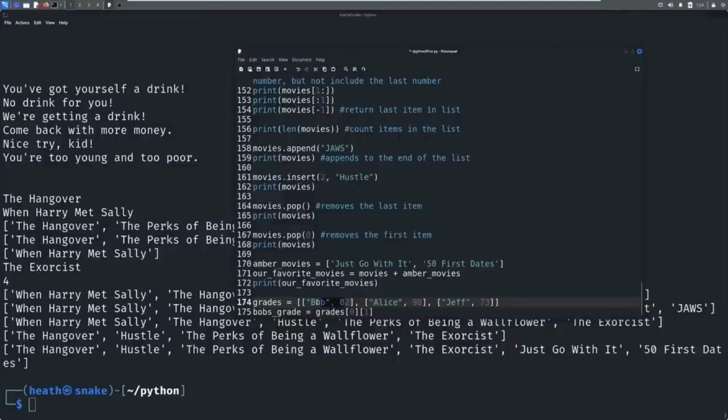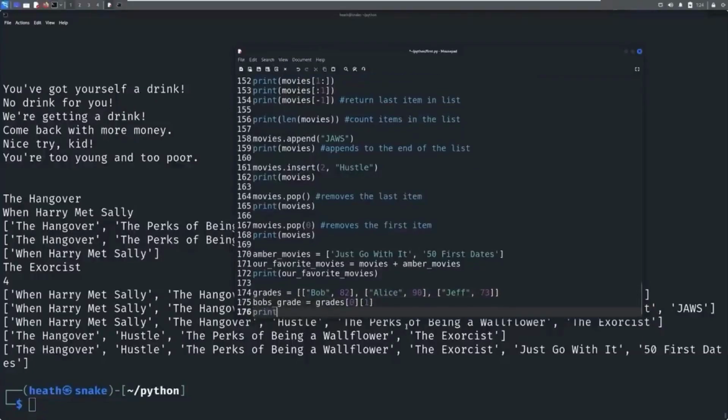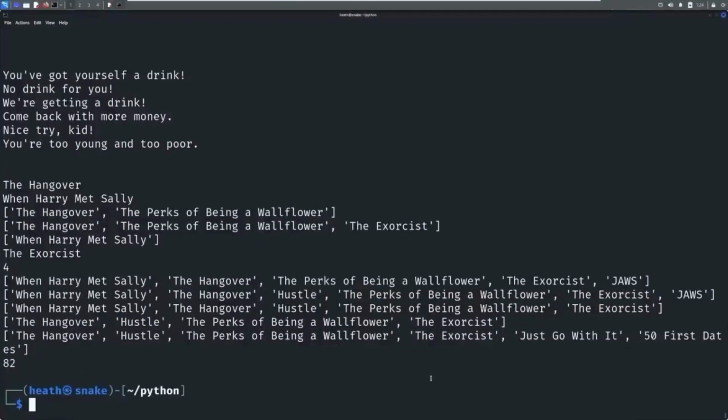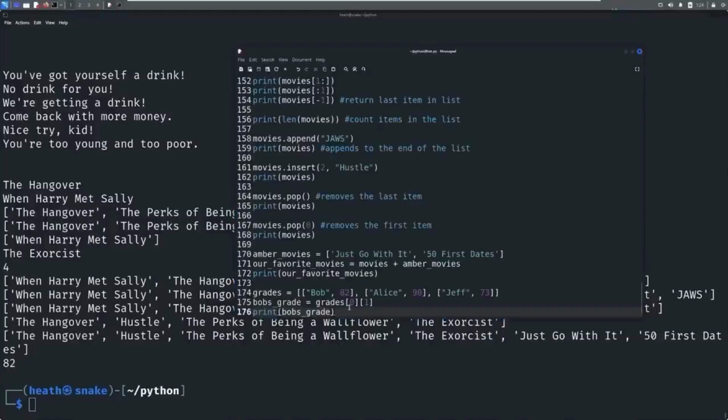First index, 0, 1, 2. So I'm pulling from 0. And within that, I want to pull the second item, which is this, 0, 1. So we have a two-dimensional index here. And if we went ahead and printed Bob's grade, if we save this, we get an 82. Well, that's correct.